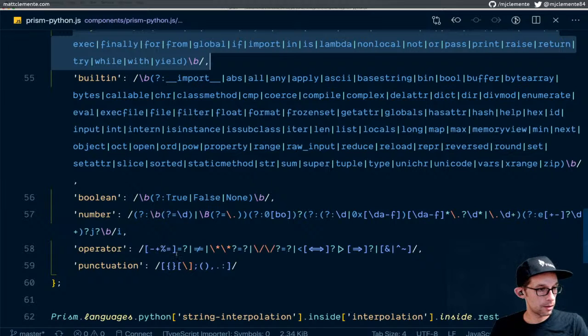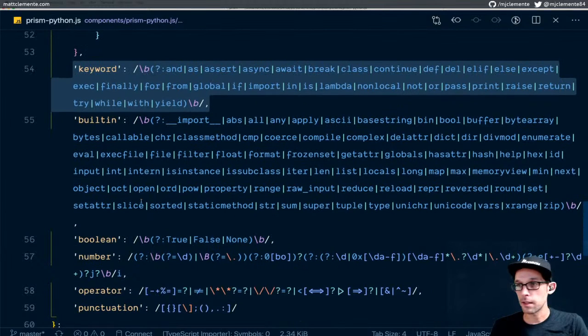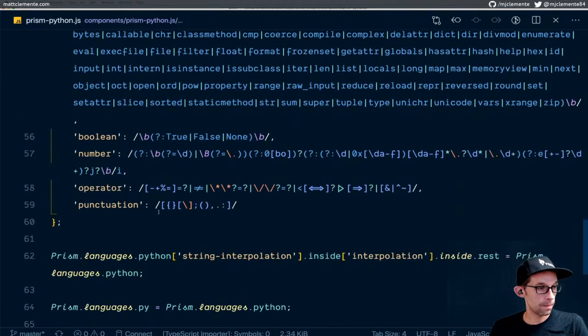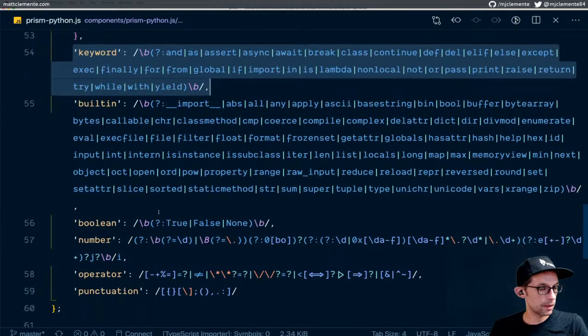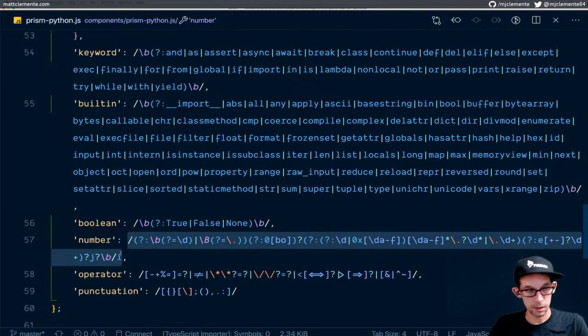So we know we have operators and Booleans. I mean, the Python one so far is the one that I'm able to parse the most clearly. But like, what is going on? These number regexes are outrageous. So let's just see here. If I highlight this one, make a new page.